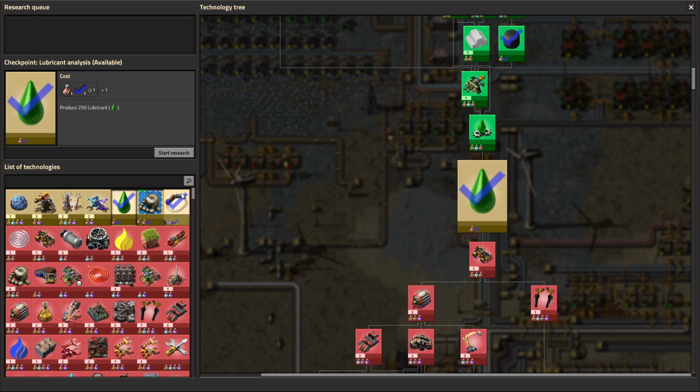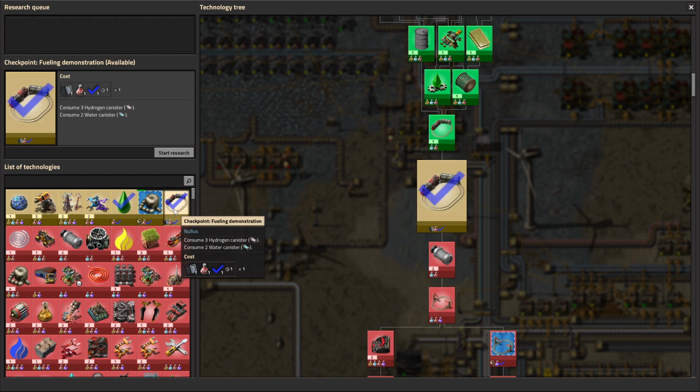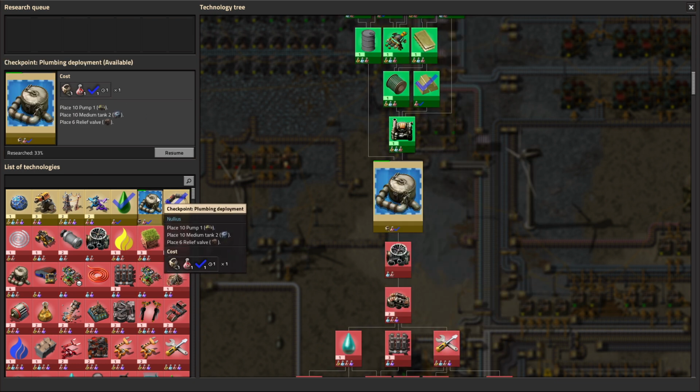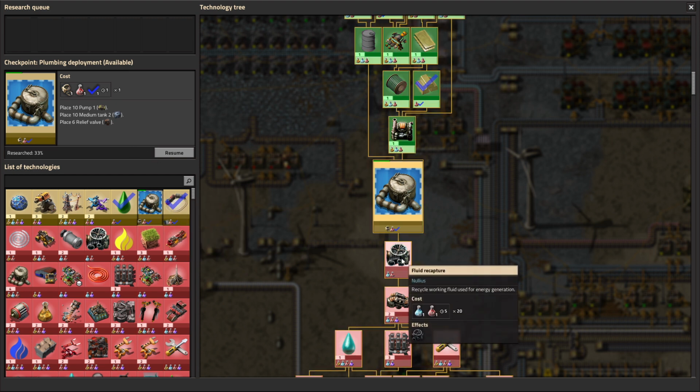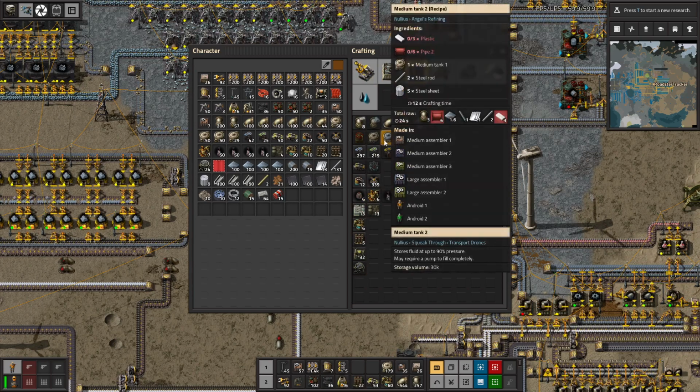Zip lining, I mean, this is more advanced stuff, that's fine. Place 10 pumps, surely we've done that. 10 medium tank 2s. 6 relief valves. So that's right, you can use a relief valve instead of a pump. And that may be better. So we're going to have to make medium tank 2s. And then we'll have to do this. Yeah. Hydrogen, I mean, is that purple science? Yeah. We're getting real close. Fluid recapture, though, we do want this. What does it take for a medium tank 2? Okay. We could make some of those, no problem.